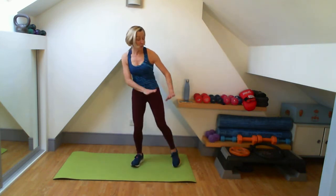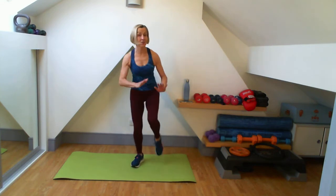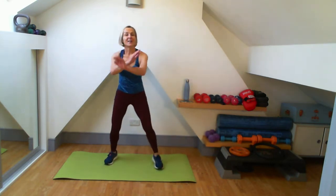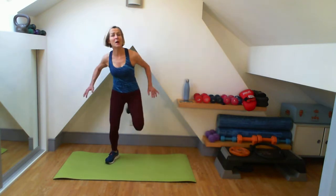Good, give that lift. I'm going to go one side only. Little push down, so staying on one leg. Pushing out, other side, out. Good, like you're pushing through the air. I'm going to do a step leg curl, step leg curl. Feel that little stretch out on the fronts of the thighs. Getting those hamstrings to work.